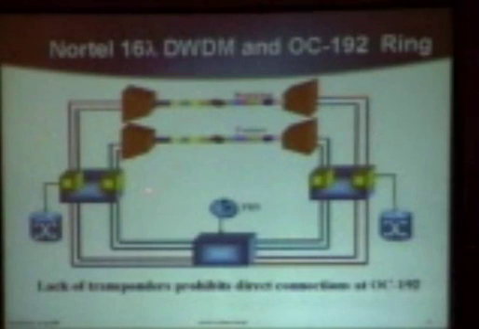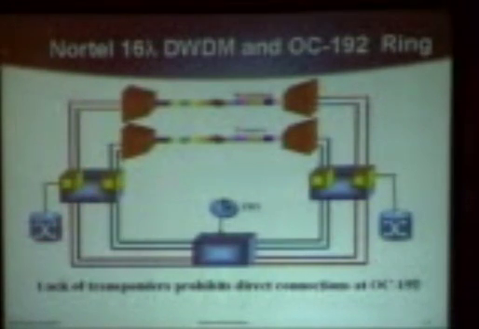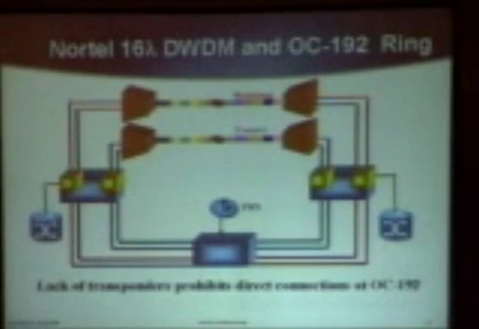Here's another system we worked with. It's the Nortel 16-wave OC192 system. In this case, the way in is a little different. Because it's configured as a 4-fiber BLSR ring, the way in is through a box that's a combination of DWDM and an add-drop multiplexer rolled into one. My message here was that in this particular product, in the first go, they plugged the GSR in over an OC48 link, and therefore we were multiplexed with 3 other OC48s up to 192 and put out on the ring.